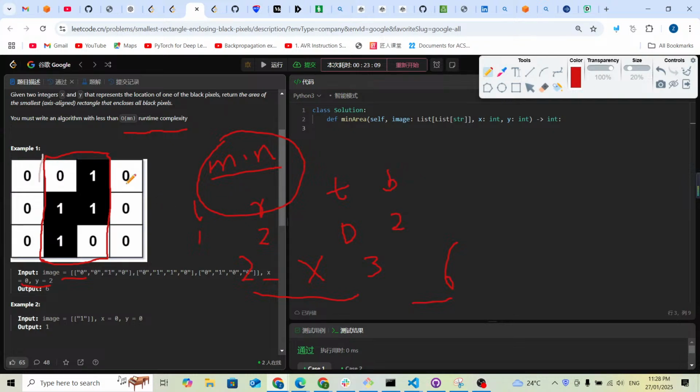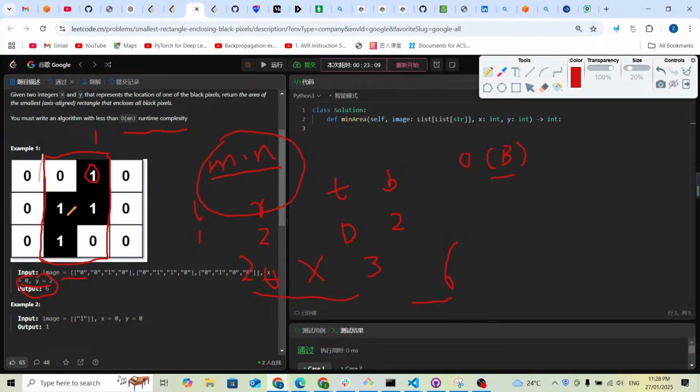Obviously we can directly use DFS or BFS, because we are given this x and y. Currently we didn't use this information. If we use this information, I think this is okay. Because if we are using x and y, the black pixel position, definitely the time complexity is going to be O(black), where black means the number of black cells.